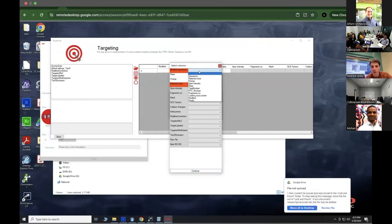We should name the columns a teeny bit better so it automatically detects them. But modified sequence, I can't find a modified sequence. Apparently, we named it modified, so we should update this. Retention time, retention dot time. Apex intensity, I guess there's a dot in there. It didn't recognize it. Fragment MZ is an important parameter.